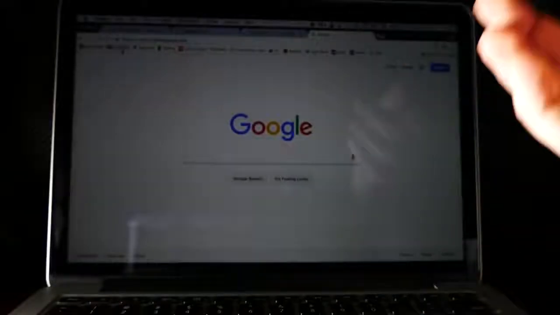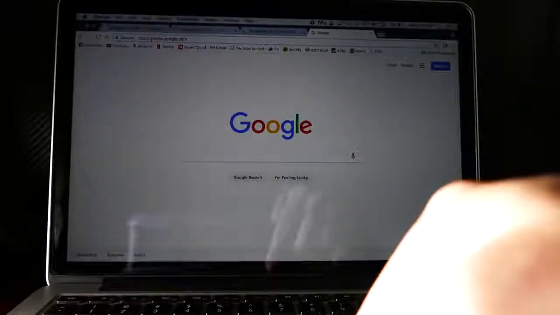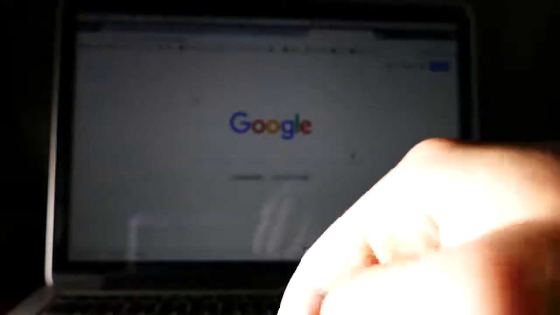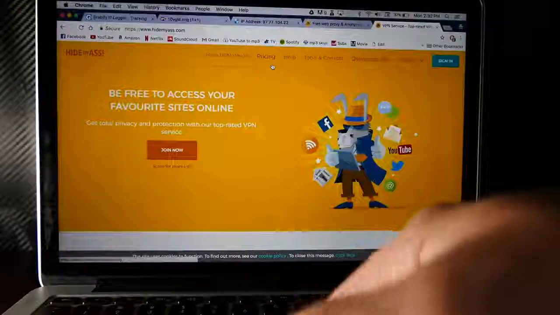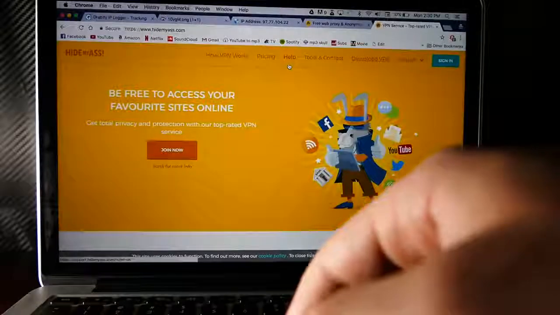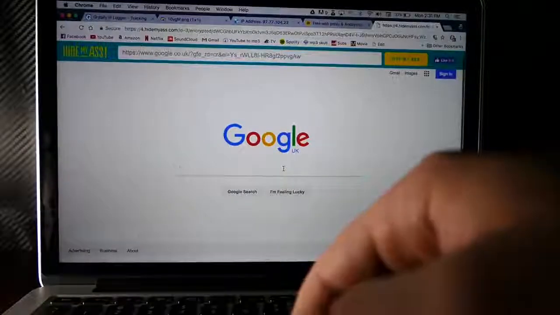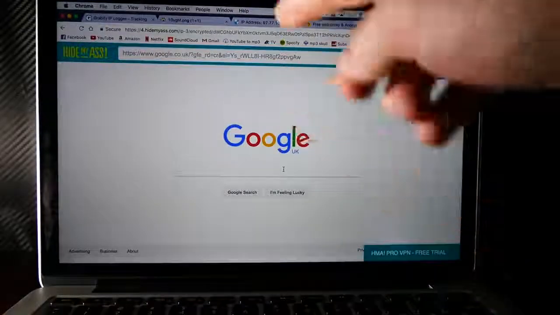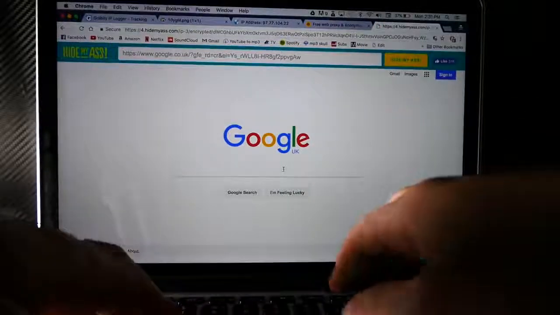But say you're on a sketchy Wi-Fi network, or just something that doesn't feel quite right. It's got a weird URL, or it's not a secure URL maybe. It can definitely be a good idea to hide your identity online. The easiest way is a free web proxy. Again, I'll drop links to all these down in the description, but it'll mask your IP address right in your web browser, so you have nothing to worry about.